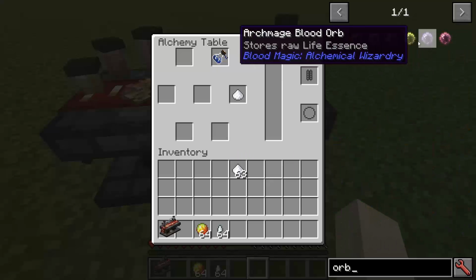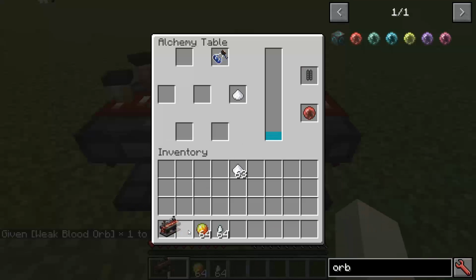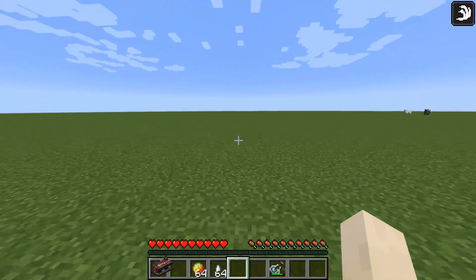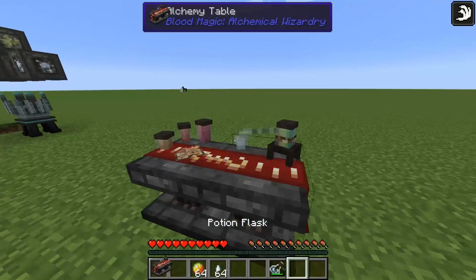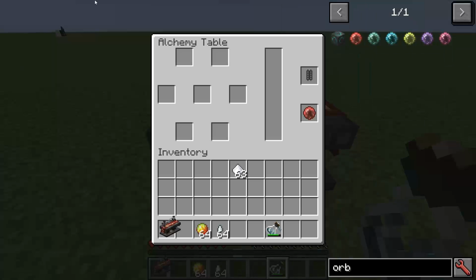Anyway, so if we have a potion flask and add sugar to it with a blood orb, because all of these actually require blood orbs, tier 1 blood orb I believe. Here we go, we can add some speed to this flask. Very good. 2 minutes of speed, that gives us a lot to work with. So if we needed to have a speed potion, we can have 8 uses of speed potion, 2 minutes each. That makes a lot of time. Yes. 8 times 2. Woohoo.